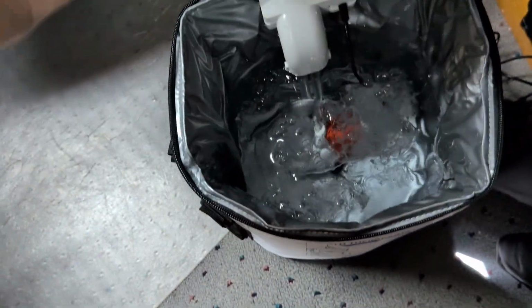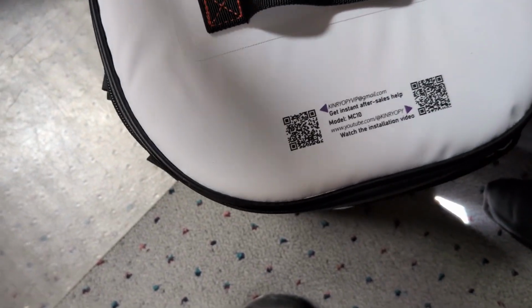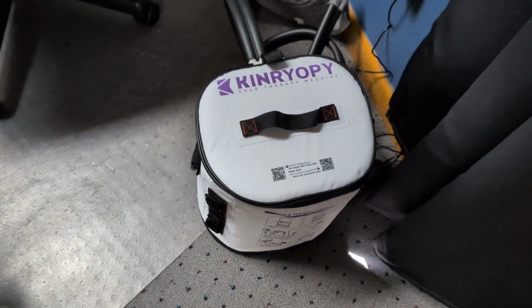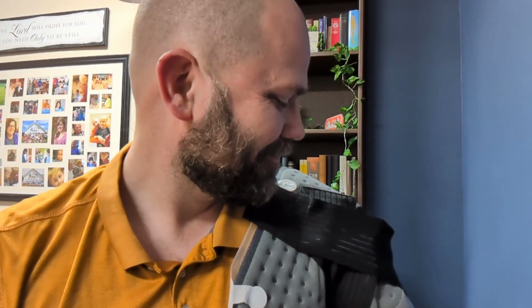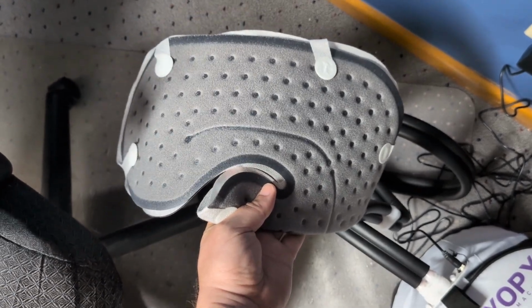Inside, you can see that it's full of ice water, and that's going to be used to treat things in your body that are not feeling well. So get some cold therapy out of this thing. You're just going to wrap this pad around your knee or elbow or shoulder and then turn it on, set it for the length of time that you want to use it for, and let the machine do its work.